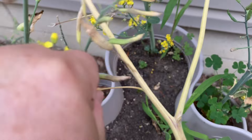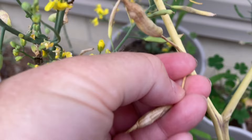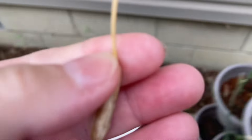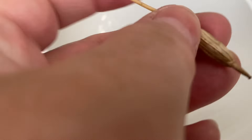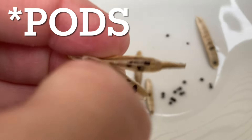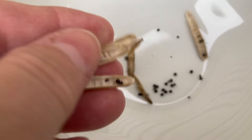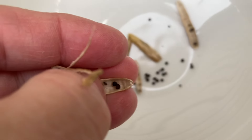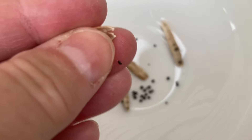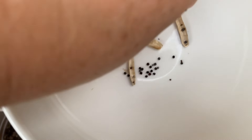This one looks real good — and I'm just going to pinch it off right here. Can you hear how hollow that was? After I get everything picked, I'm just going to toss out the husks or shells, whatever you'd like to call it. And I'm going to let these seeds themselves sit in this bowl for about a week, because even though it appears as if everything is fully dry from the outside, I want these seeds to get all of the benefit of the air and the airflow in the house.